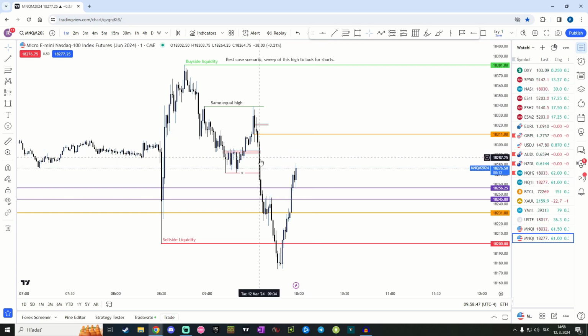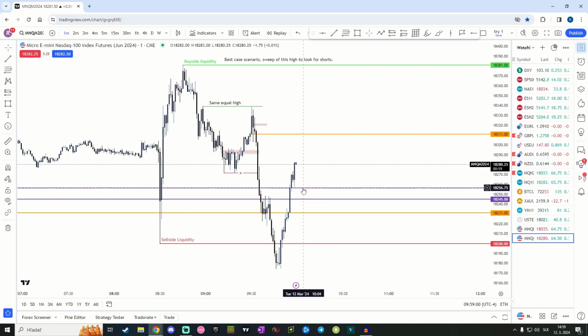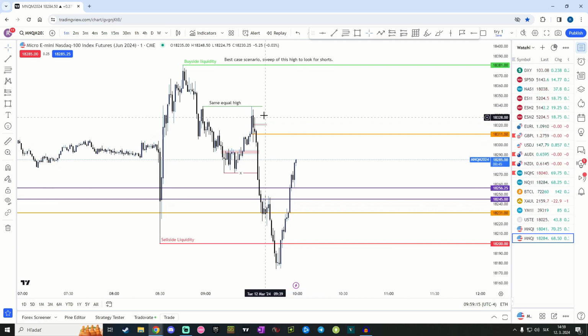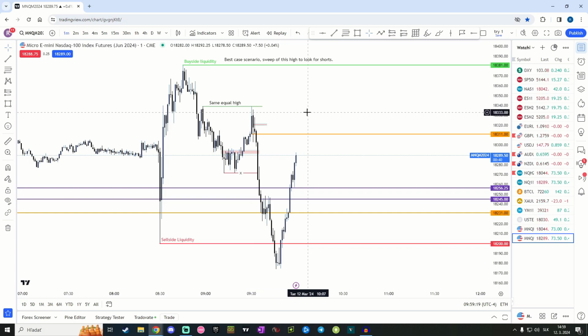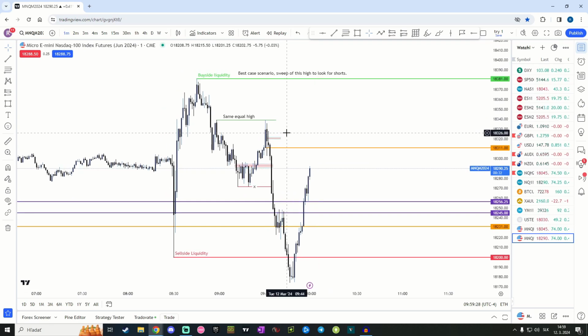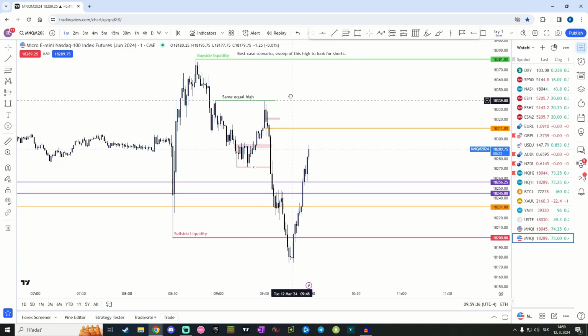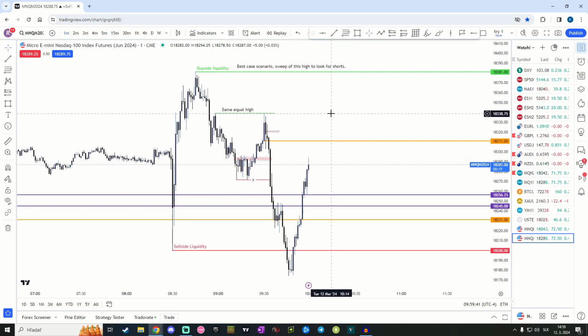So we traded inside this 1 minute fair value gap. So let's see how the market behaves. We almost touched again the high of the new day opening gap, but just barely. ES is slowly getting to these highs created from 9:30. And to be honest, I don't think that in the next half an hour we will see another low resistance liquidity run like this. This is really fast, one-sided. And I think now we will see price slowing down and not be that good. At least in my opinion, I'm not sure.